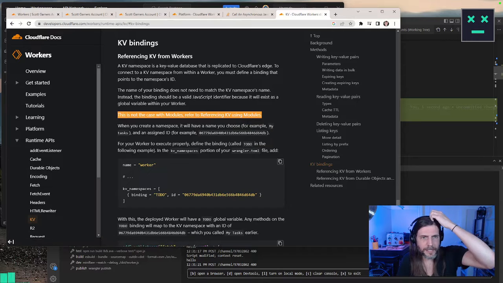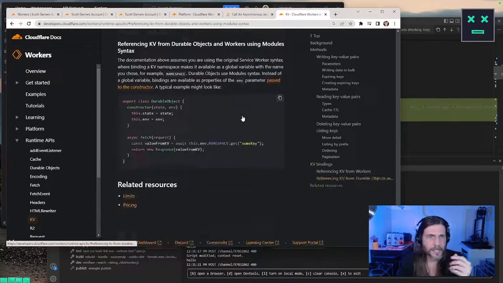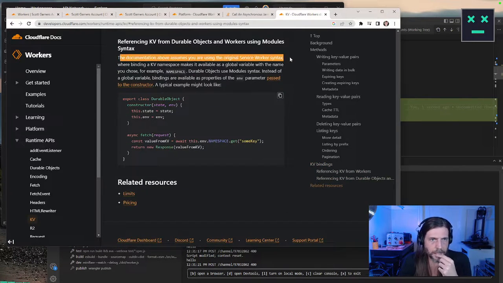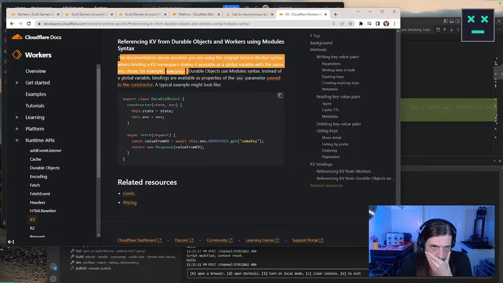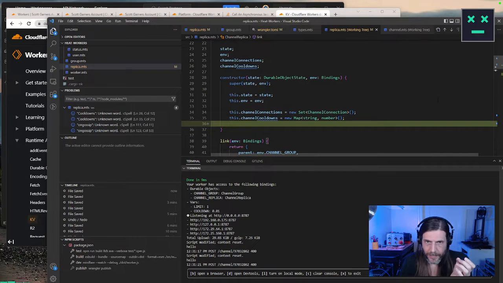KV namespace. So this is my durable object. This is the constructor of this durable object.